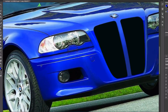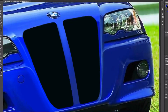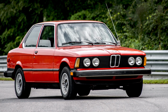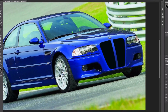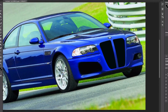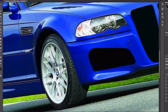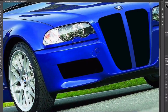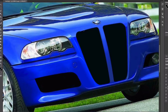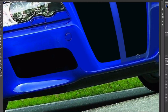It wasn't until the 1970s and the BMW 2002 when this started to change. That's when we noticed the grille getting smaller and transforming into a wider design over the next 2 decades, with the 1995 BMW 5 Series all the way up to today's models. It feels like BMW reached a point where they can't take the grille any wider graphically, so they decided to try something new, although as we now know, this isn't really anything new.